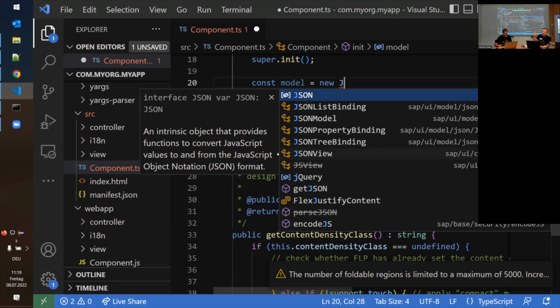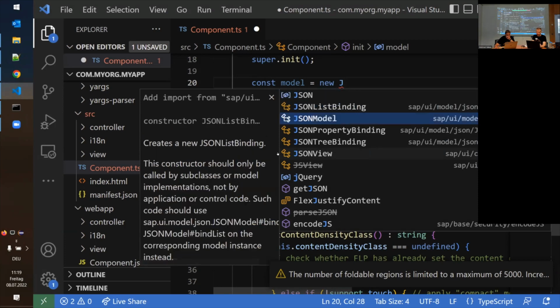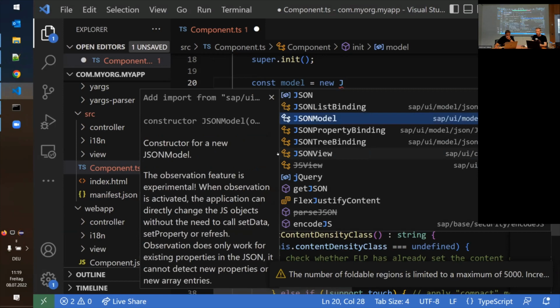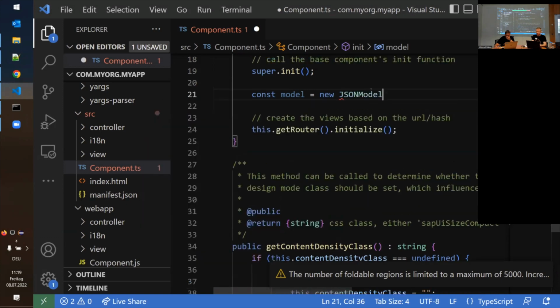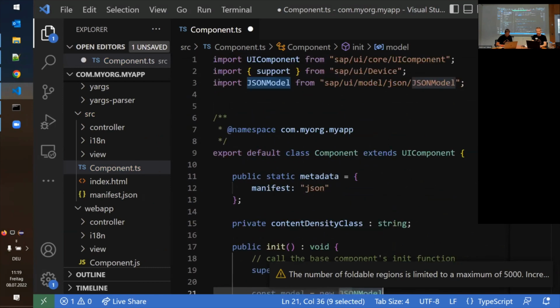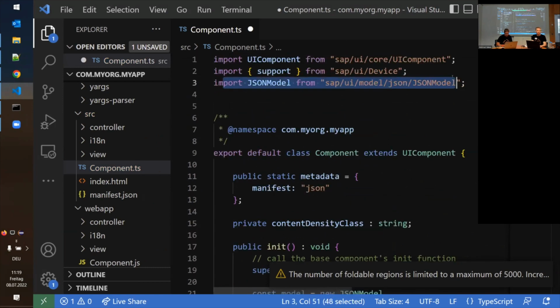Okay, so when I start typing J, then it immediately proposes JSONListBinding. JSON is like a built-in thing in JavaScript. You can pick the one you want, click it, or select it another way. You see the documentation again already. And as soon as you click it, not only the term is completed here, but also at the top of the file, the import is added automatically. So you don't need to type all these imports anymore. You just type the class you need, and the editor automatically adds these imports.